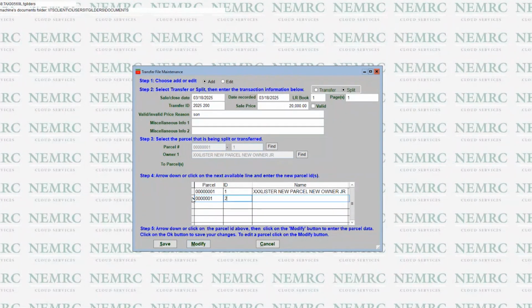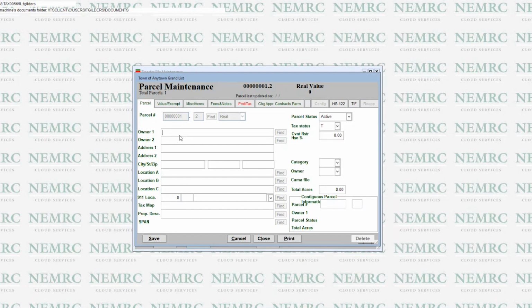So there's a little arrow right here. If I'm going to modify this one first, then I would click to that modify, or if I'm going to modify it here. So click on modify. It's going to open it up. You're going to go XXX, Lister, Junior, Junior. Oh, the second, the third, the second. Okay.